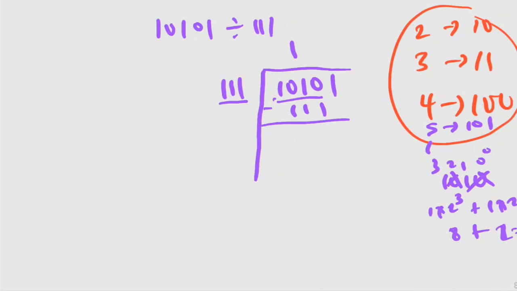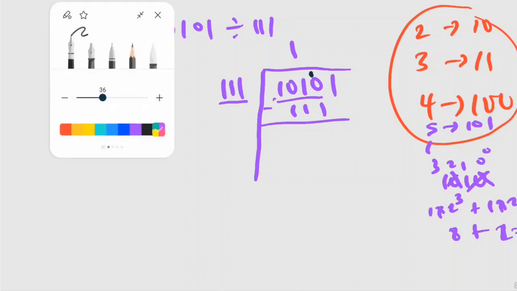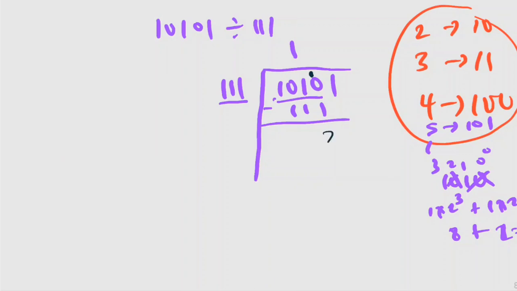If you subtract this guy, now what are you going to have? 0 minus 1 is not possible. You borrow 1. But the one you borrow, we have an effect of what? Effect of 2, since you are working in base 2. Then I say 2 minus 1, that is 1. You understand now? So then this one remains 0. You borrow 1 again. This one will be 2 again, since the one you borrow has an effect of 2. 2 minus 1, this is 1. Then 2 minus 1, this is also 1.